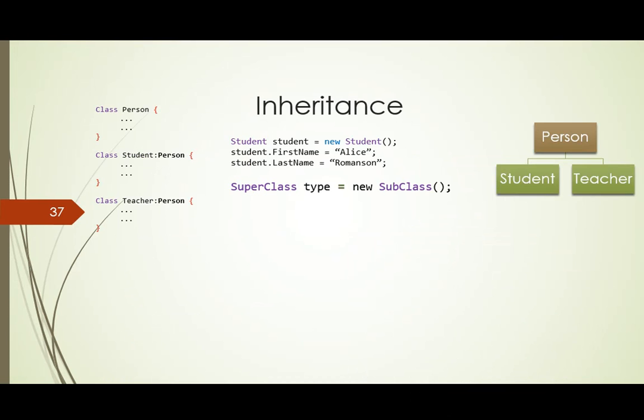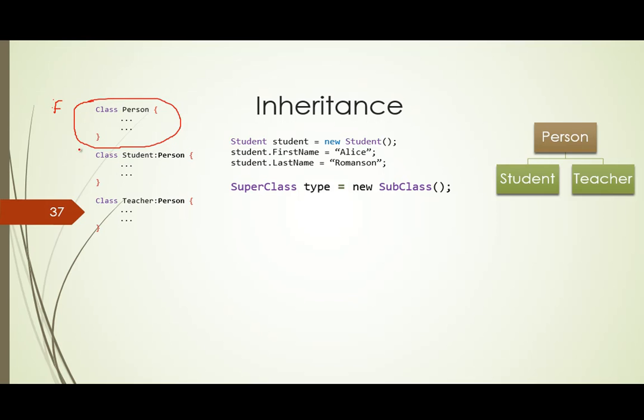You can create your superclass, or parent class, or base class from your subclass or child class. If you think about it, the superclass, the person, has some properties, let's say first name. If you remember from the previous slides, student also has first name, but it also has some extended properties. So the student has more properties than the person.